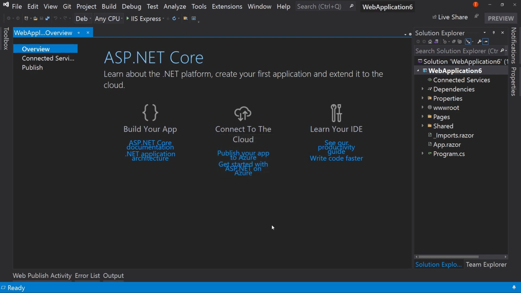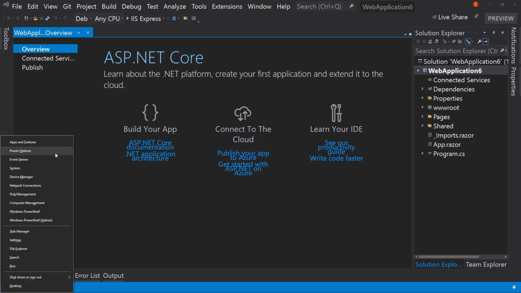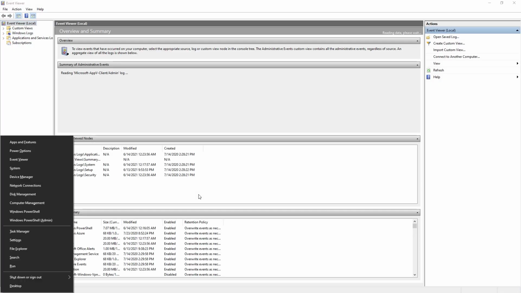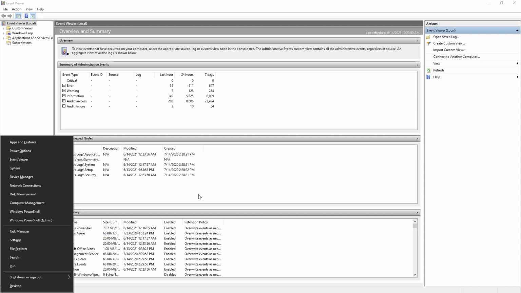Now we can again look at our Event Viewer. So Event Viewer right here. By the way, this menu that I'm bringing up is by hitting the Windows key and X at the same time. That brings up a really handy little menu that's built into Windows 10. It allows us to get to some pretty quick things: Task Manager, File Explorer, Search, Run, Shutdown. I use this all the time, where I hit WinX and then I hit U, which opens up this menu, and then I hit S for sleep, or you can do U for shutdown, R for restart, and so on. So just note that that's there.